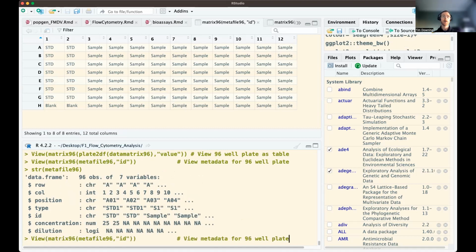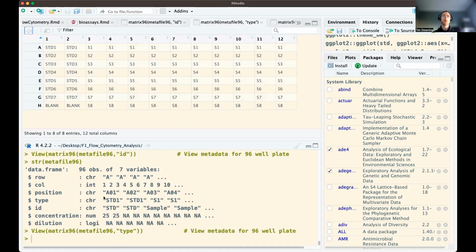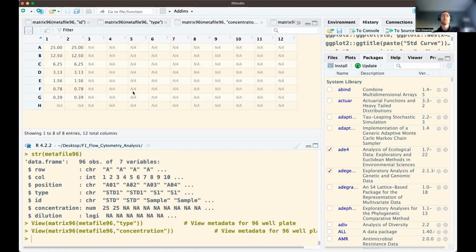So if we change this to a different feature like type, we can see that being displayed. If we change that to, for example, the concentration, we can see that inside there. So it depends on what we're interested in looking at.